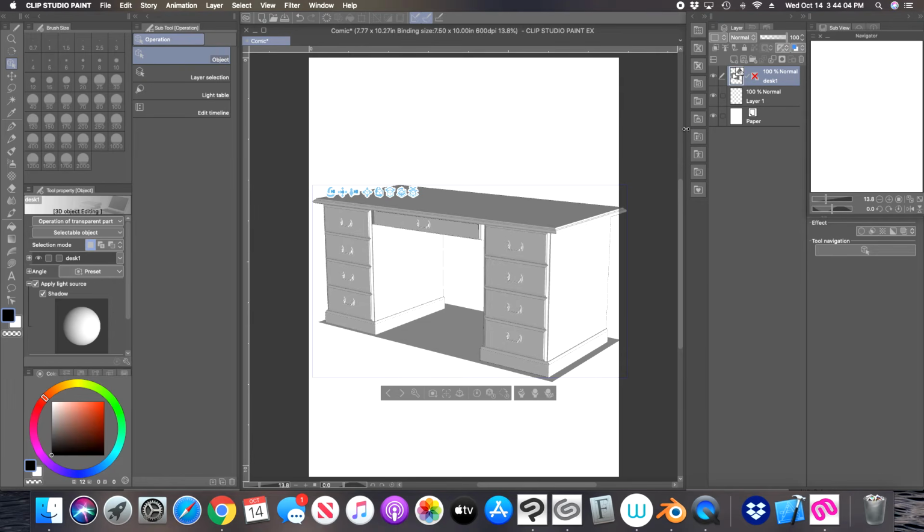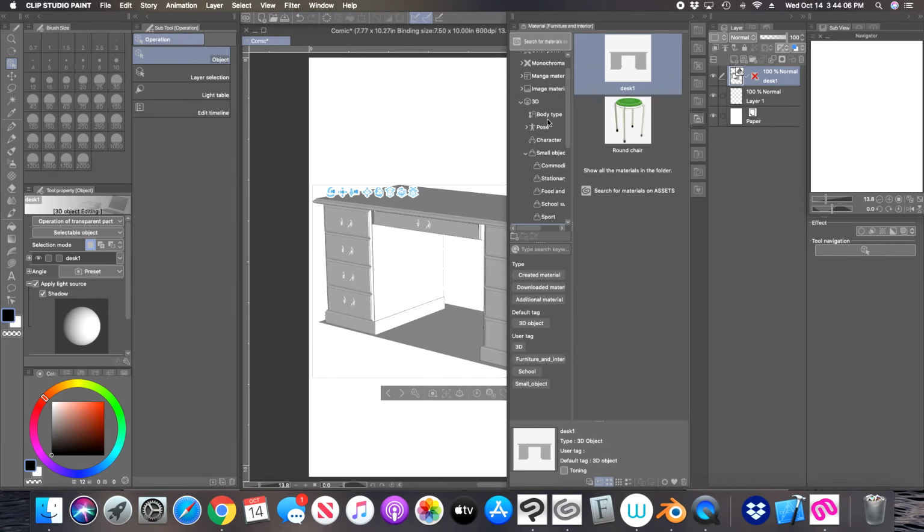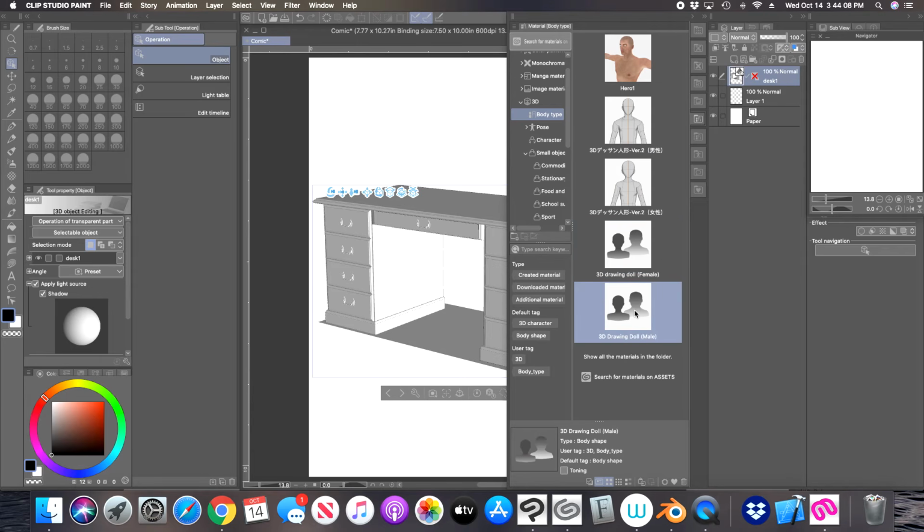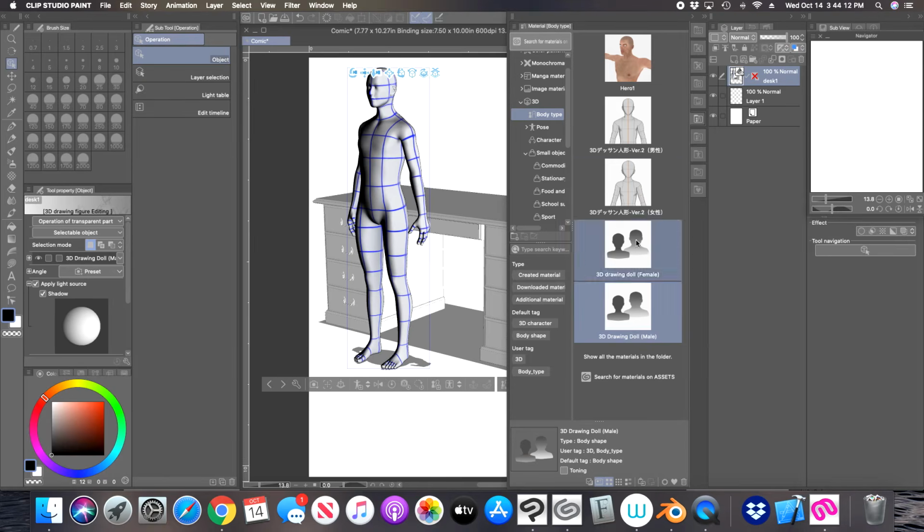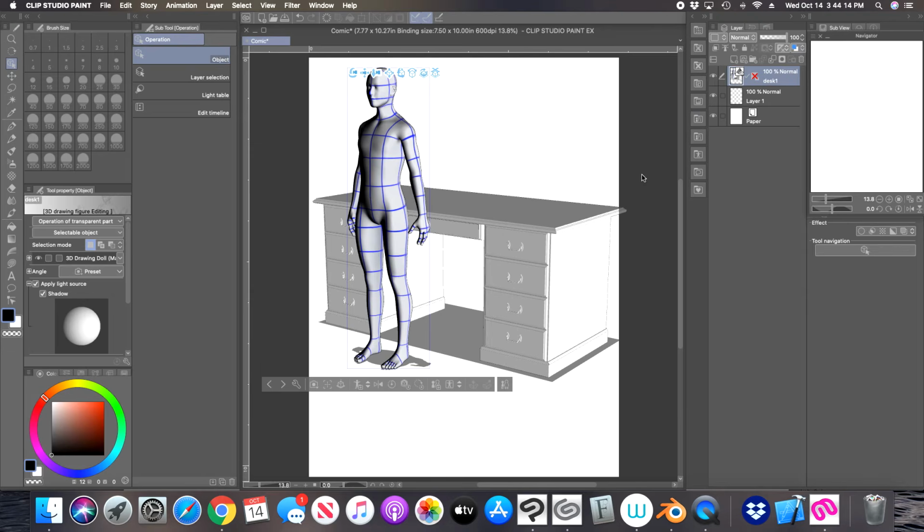So let's import and go back to body types, and let's go back to male again. And so there is the Clip Studio Paint models that the software provides. And it's much closer scaling to the desk that you downloaded.